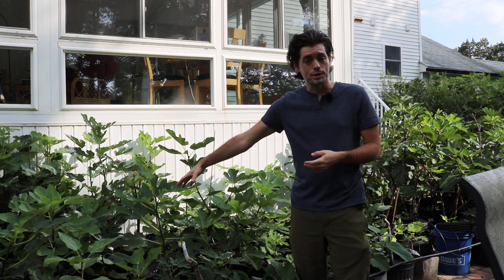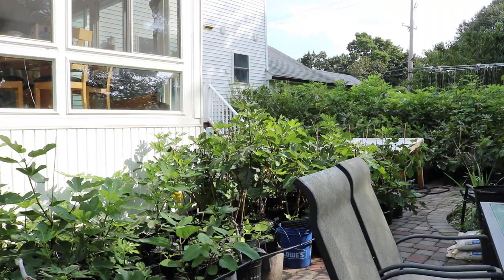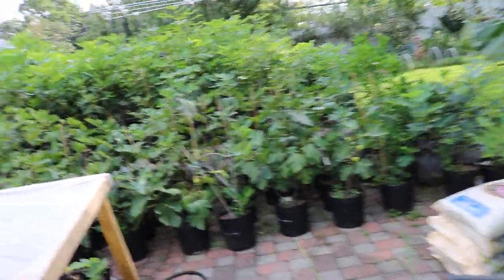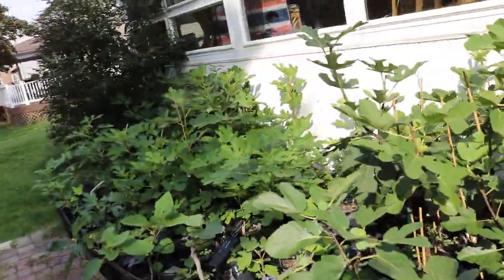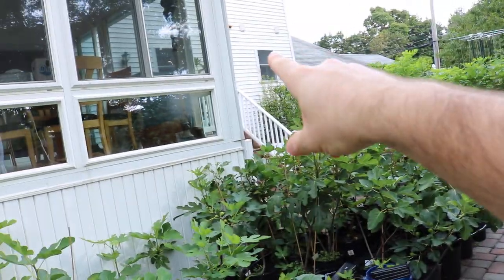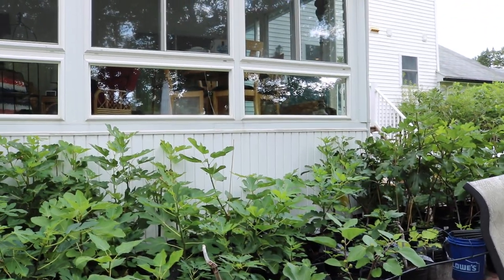This is a young tree, but I have a much older tree that's now its second year from cutting. One of these guys over here was in a five gallon size pot, and I recognized before it even ripened the fruits — I evaluated all these trees in these five gallon size pots. We've been really trialing and experimenting with different varieties to see which ones could really make the cut, and this was just one that really surprised me. It impressed me more than I thought it was going to, so I took it out and actually planted it at the front of the house in our hardiness experiment. I do believe it probably has a chance to be relatively hardy.